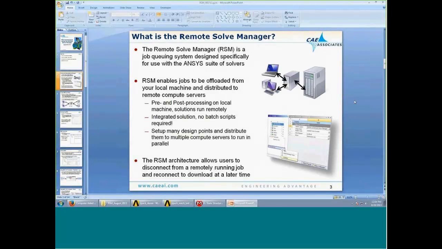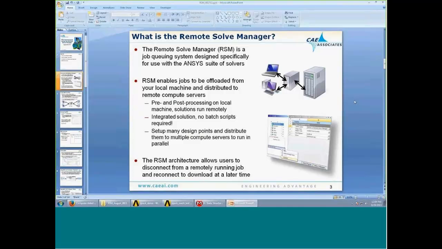Okay, so what exactly is the Remote Solve Manager, or RSM for short? Well, RSM is a job queuing system that's designed specifically for use with the ANSYS suite of solvers. And there are two key benefits that we'll discuss. The first is that RSM enables jobs to be offloaded from your local machine and distributed to a remote machine for solution.